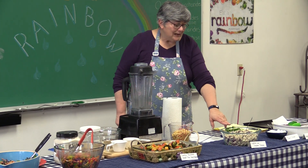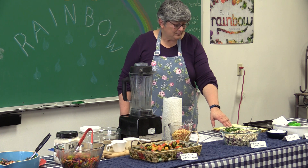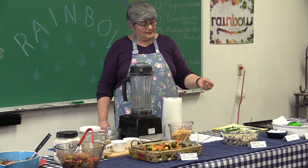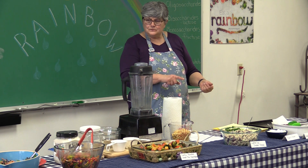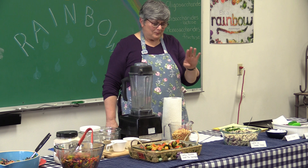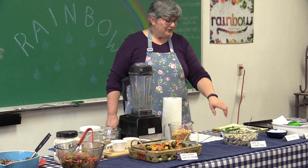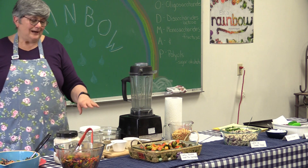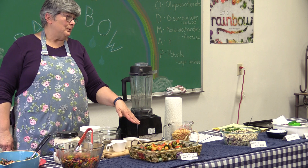This is a chicken salad that has craisins, celery, and grapes in it, and the sauce is low-fat yogurt — actually that might be full-fat yogurt. One of the recipes uses low-fat and one uses full-fat, so you have to look at the recipe. This one is made with what I'm going to show you how to make today. And that dish — I think it's just beautiful. I love the colors. That is definitely a rainbow of vegetables and those were done in the oven.